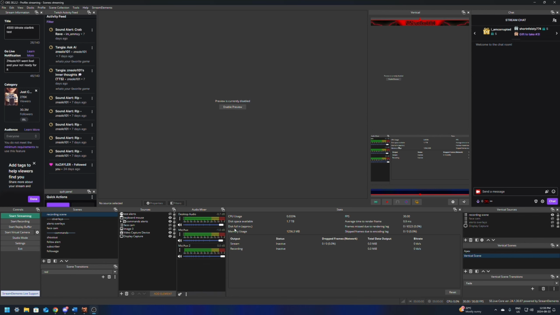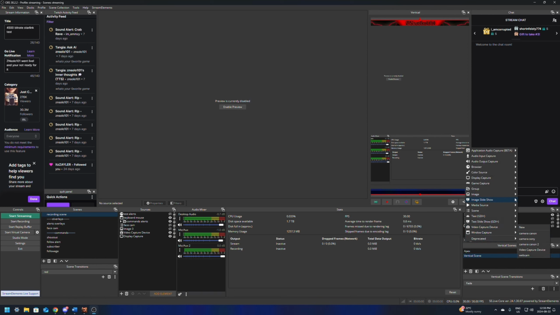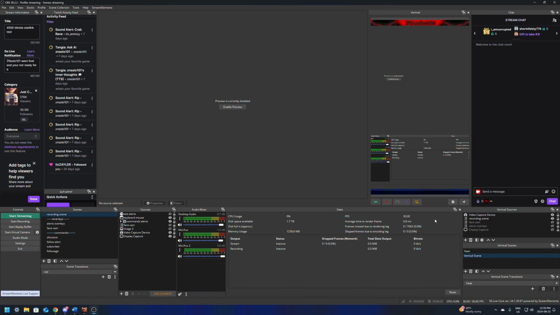The next thing we'll do, where we already have face cam and everything over here, is we can continue to add each thing as its own scene. If you have a separate face cam, you might want to just add something twice. If you have a face cam here and it's not its own scene, in the same way you'll add it, is add a capture device and then go down and select the one that you already have, and that should be fine. I'm going to delete this one here. And we're just going to continue to add our other three scenes.